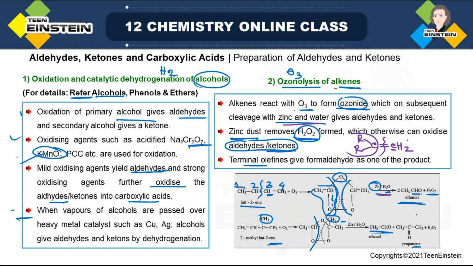Remember, the reaction you are seeing here works only if you are using some reducing agent; only then can you get this type of product. If you break this ozonide ring using other conditions, that is, an oxidizing agent, obviously the products will not be the same. But those details you don't need to know. Just remember, if you are using reducing conditions for breaking the ozonide intermediate, then you can get these types of aldehydes or ketones. So when you use zinc and water in the second stage, from this part you will get O=CHH. So when there is a terminal olefin, from the terminal CH2 position you will get formaldehyde. Right?